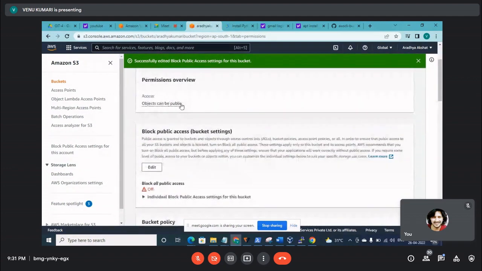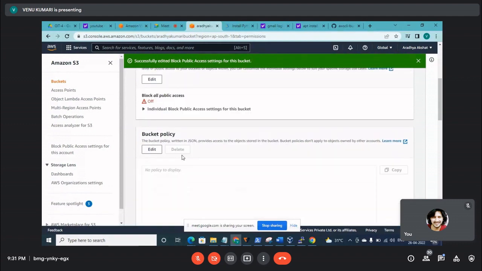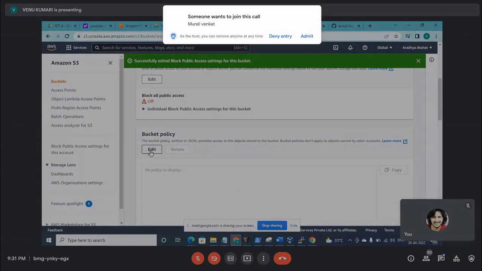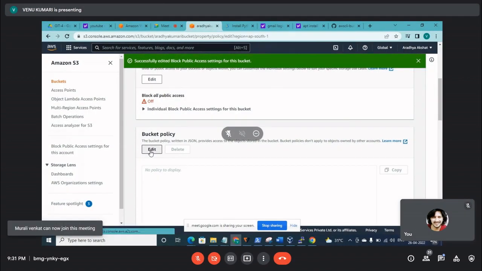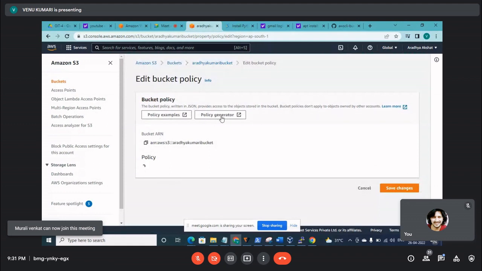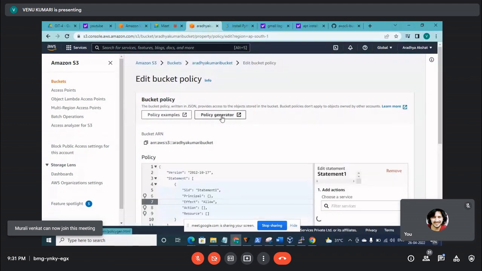It's still showing as object can be public. It should show as public, right? Please click on edit policy.